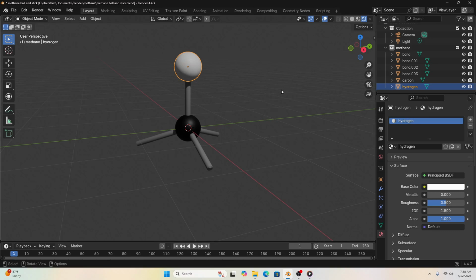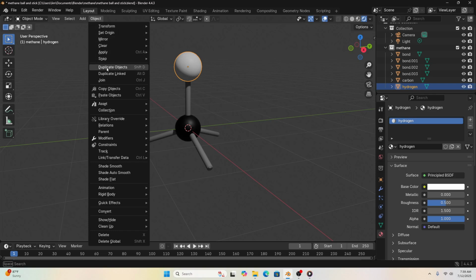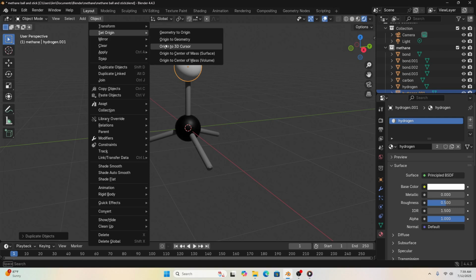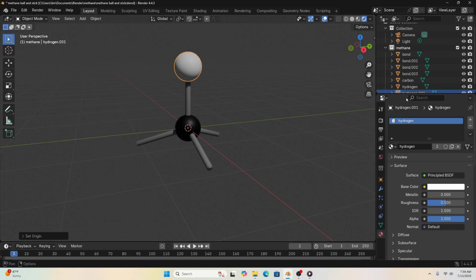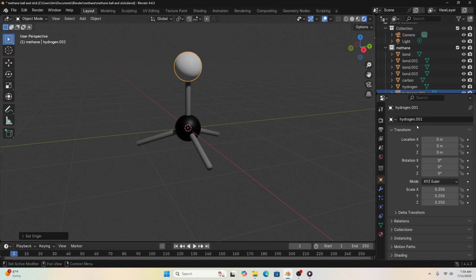Okay. Well, I'm going to do the same thing with the hydrogen atoms that I did to duplicate for my 4 bonds. So I've got the hydrogen highlighted. Notice that the thing that's highlighted on the list has this orange outline. Object, duplicate, right click, object, set origin to 3D cursor. Object properties, rotate about Y, 109.4712. Oh look, well that's much more easy.